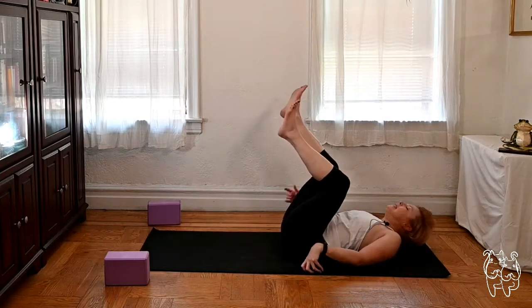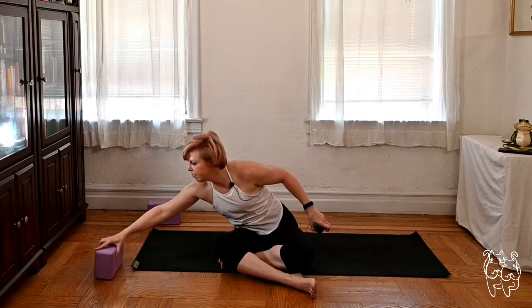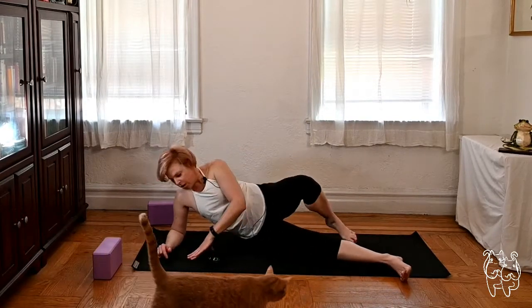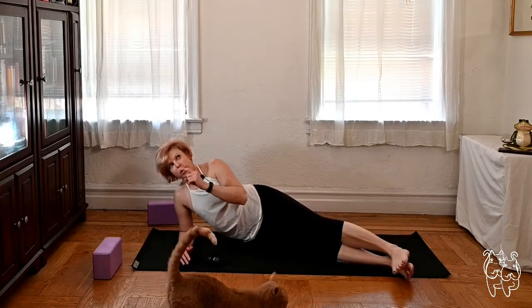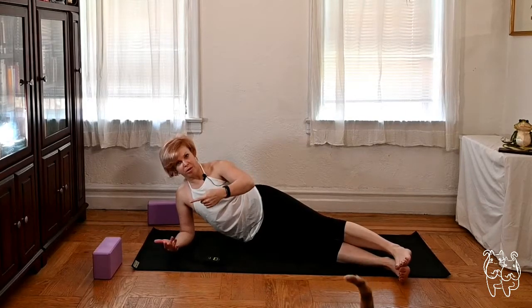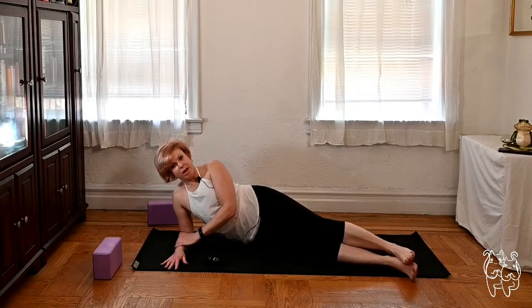roll onto your right side. Your left leg will be on top. I'm gonna do things a little different. Come onto your right elbow. So I'm doing the same thing you're doing. So if it looks like I'm doing the opposite, I'm actually doing the same thing. My right elbow's on the mat, your right elbow's on the mat. Left leg on top.